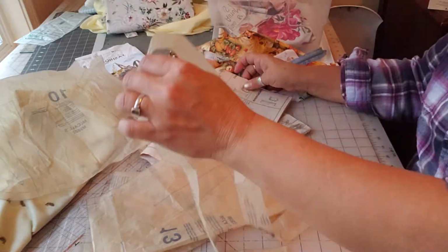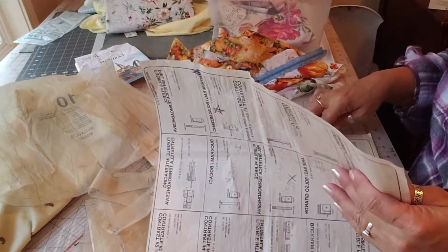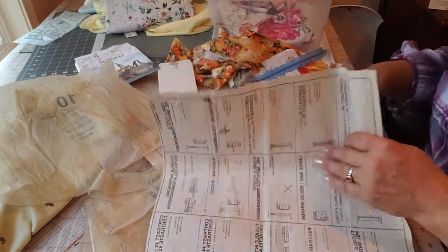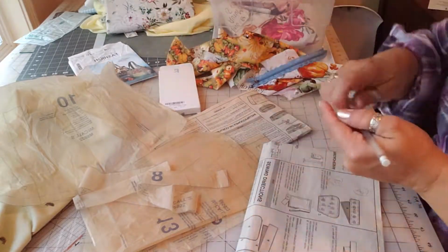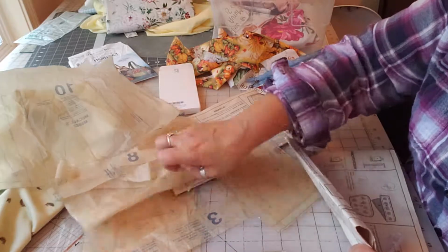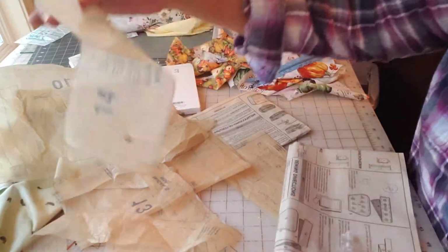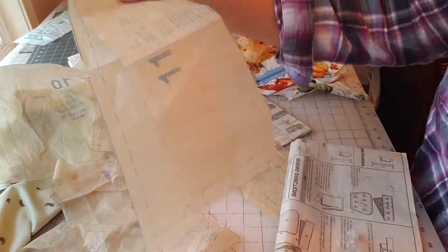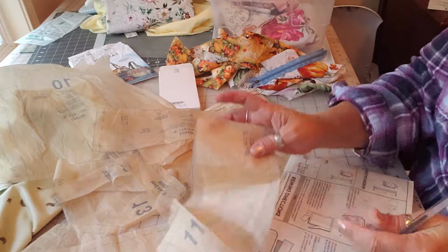No, actually that is not correct. I beg your pardon. I need to redo that. Okay. It is actually piece number 11. Okay.